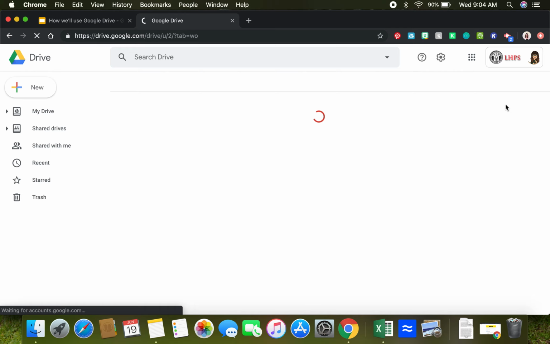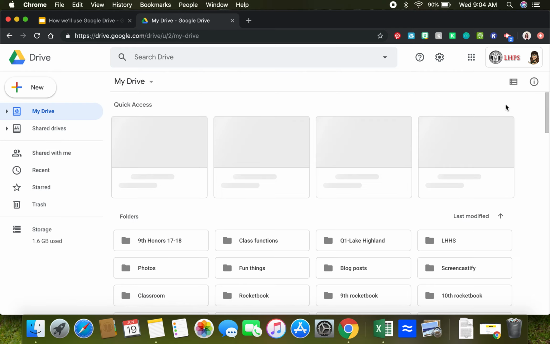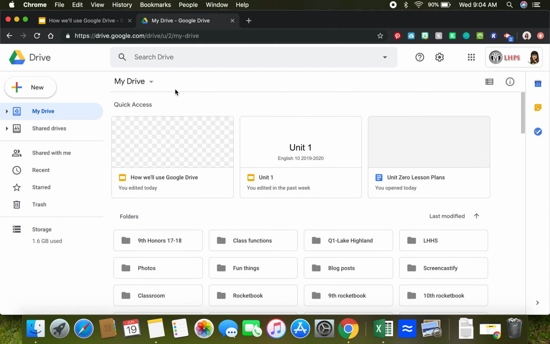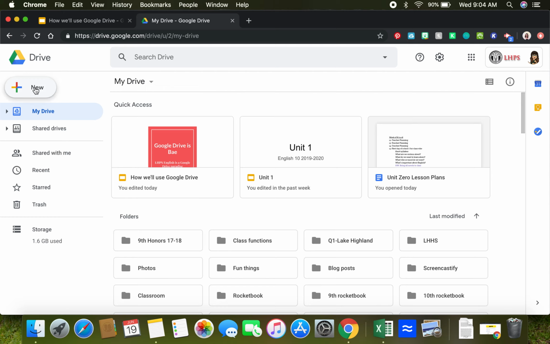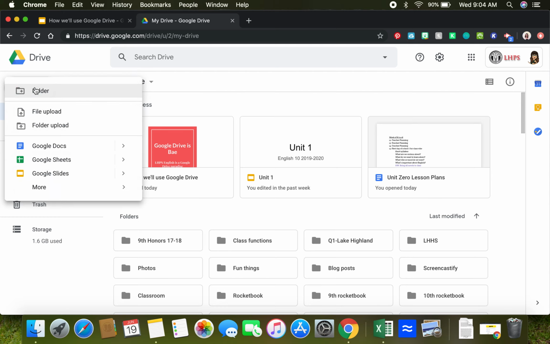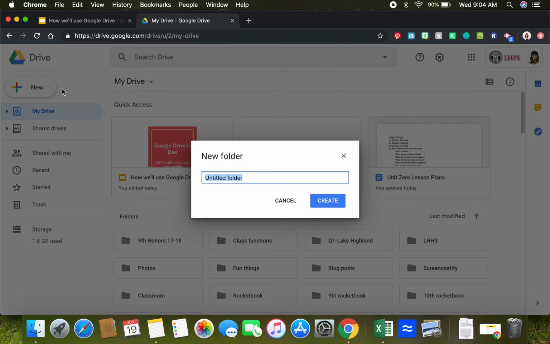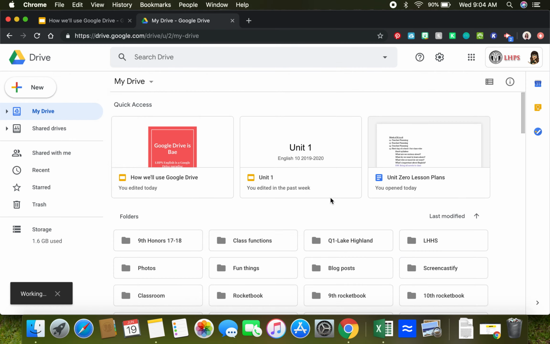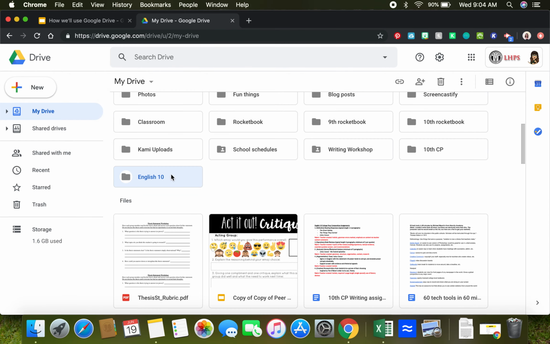Okay, now please excuse mine, I have a lot of stuff in here, but I'm going to show you how to create these folders. So anytime you want to create anything really new in Google Drive, you hit the New button, which seems pretty self-explanatory, and we're going to choose Folder. Okay, now we're going to title this English 10, Create, and there's our folder.